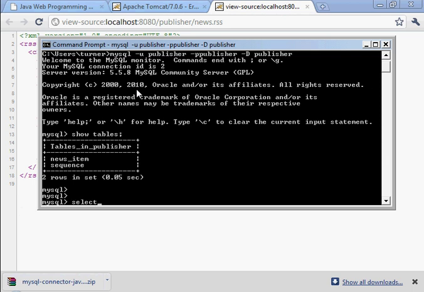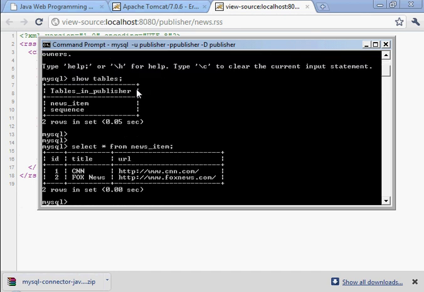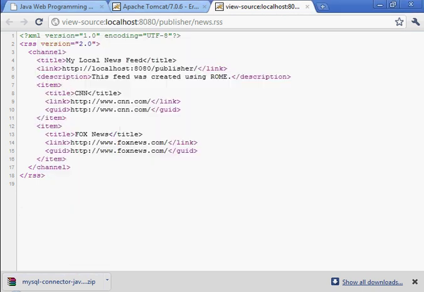There's the news item. Let's select star from news item. There it is. CNN, the link. Fox News, the link. As you can see in the news feed, we have CNN and Fox News with their links. All right, that's it for this chapter.